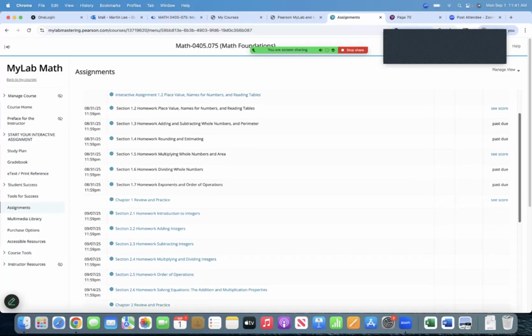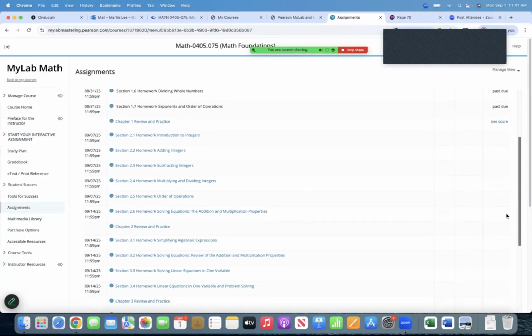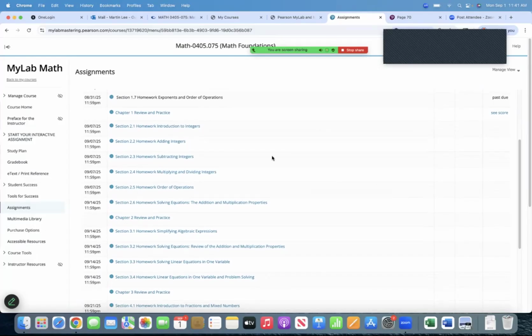If I keep scrolling down, I can see that my next set of homework that's due on 9/7, September 7th, are these sections, section 2.1, 2.2, 2.3, 2.4, 2.5, and so forth.